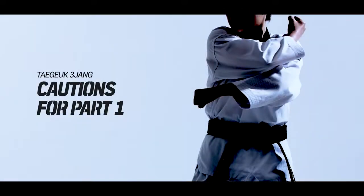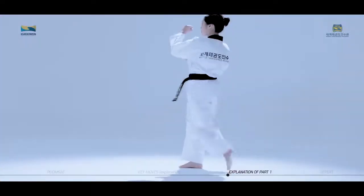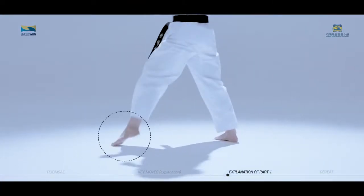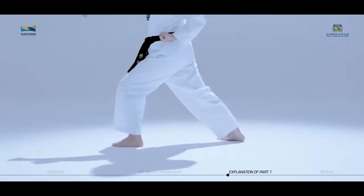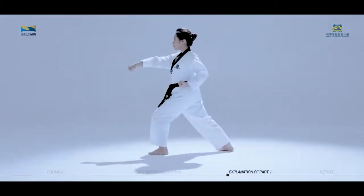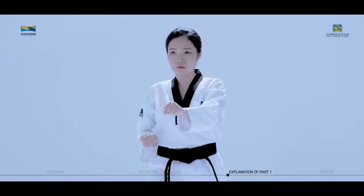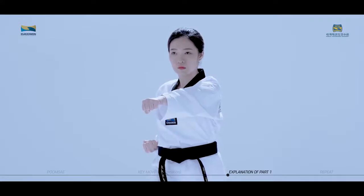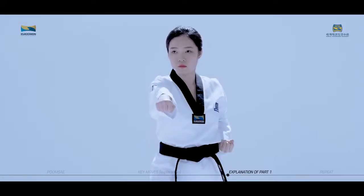Cautions for Taegeuk Samjang, first part. Taking a closer look. When connecting apchagi and double jirugi, the sole of the kicking foot should touch the ground first, followed by the rear sole. When performing double jirugi, be careful not to exert unnecessary force. Use only muscular strength.